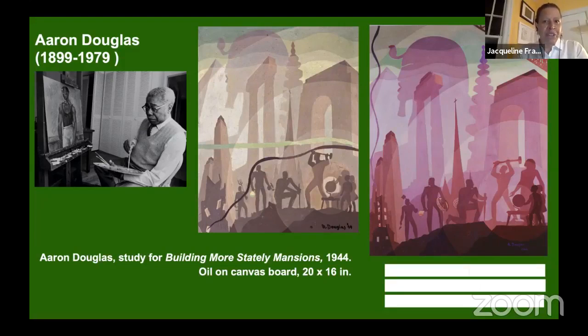Wondering about the influence of fauvism, yes, and the less natural color scheme. Great call, Donna. You know, the thing about fauvism is it can be very hot. And we see that in the finished painting of Building More Stately Mansions. But we don't see a lot of the impasto, and the ways in which he's applying color to the canvas is pretty thin, actually. So maybe that's where he kind of breaks with those painters of 1905 who were called the fauvists, including Matisse. Yes, the children get bigger and so forth. The architectural spaces, elements have more space. Great, great.